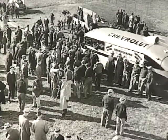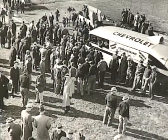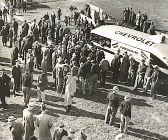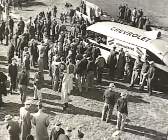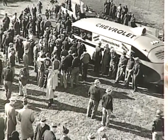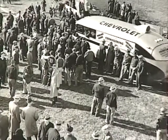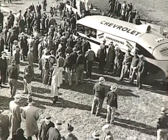Well, see, Mr. Grant was Vice President and General Manager of Chevrolet Division for General Motors. This was a large traveling bus, and the back end of it opened up into a large stage. And they would speak from that. And they traveled around over the township and the area advertising the corn husking. That was a picture at the corn husking there.